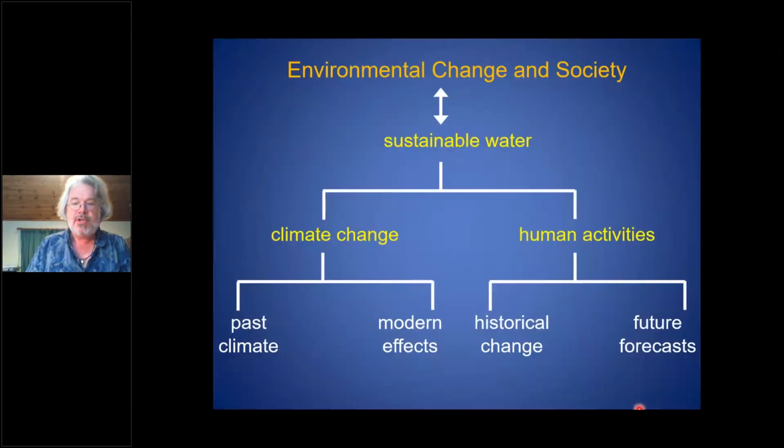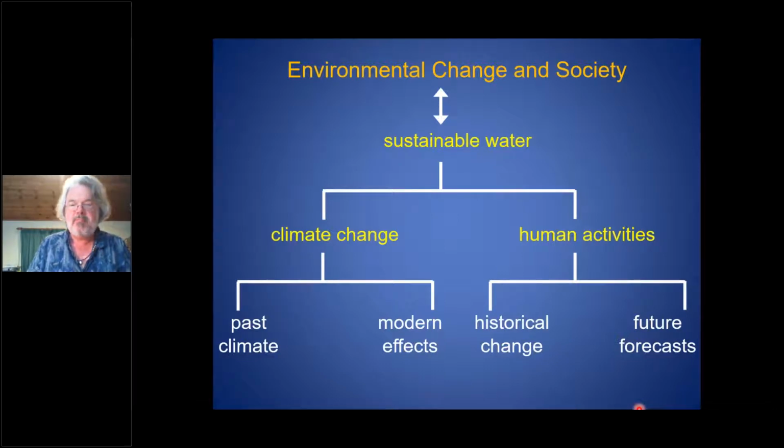The research at my institute, the Institute of Environmental Change and Society, basically looks at the reciprocal effects of people and the biophysical world, the environment. What do we do to the environment, and what does the environment do to us? And how do they interact? What are the direct effects? What are the indirect effects? Are there any surprises back and forth? And so we're interested in environmental change and its interaction with society, and in particular, with respect to sustainable water resources.